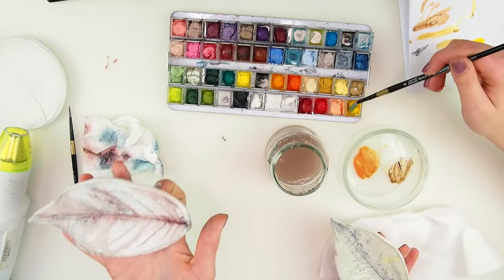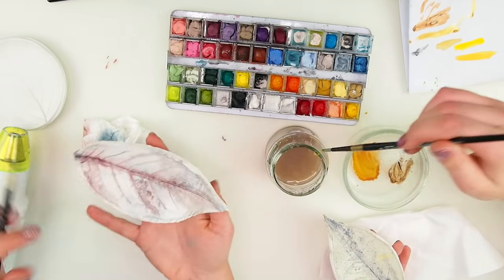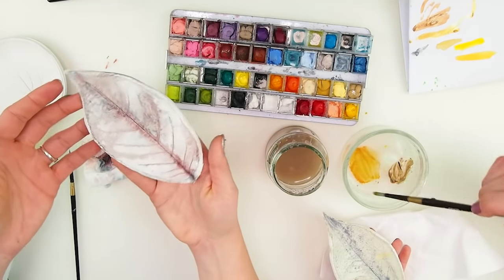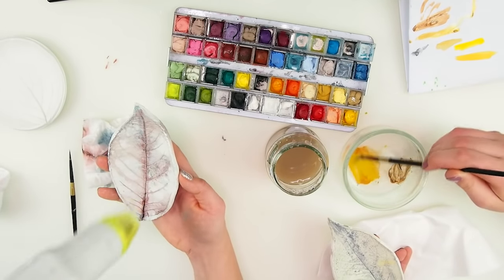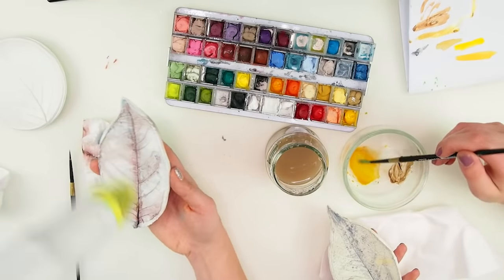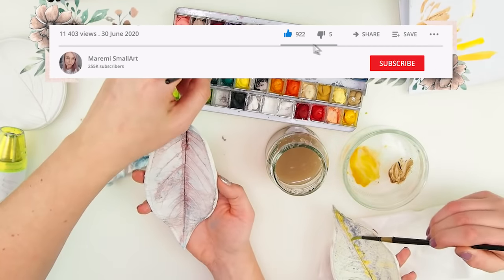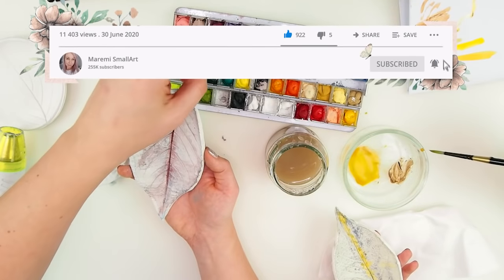I think we can definitely improve our skills for next time, because I think there is a lot to learn from this technique, and I just love it. I like that coloring. It looks quite natural. Tempted to do even a tiny bit more of the darker.